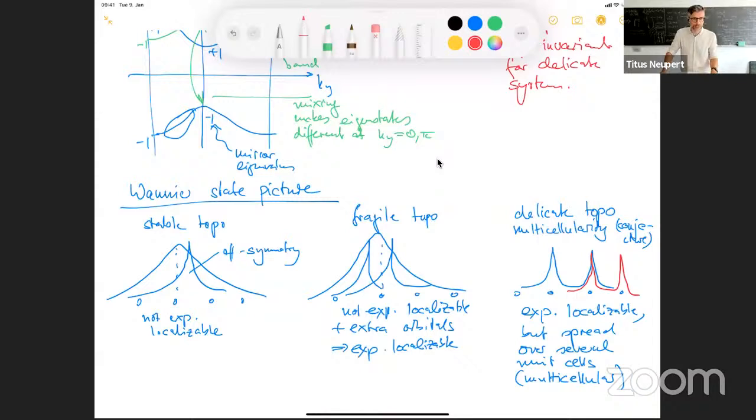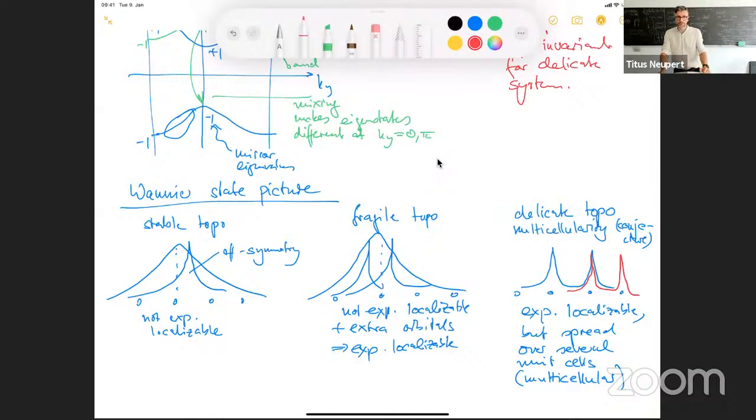So that's something that's been really looked at intensely in the last couple of years. And it's a little bit sad that I didn't get to it, but just know that there's a lot of development in the topology of these topological classifications. And it's quite interesting because a lot of our intuition breaks down, since these non-Hermitian systems, for instance, are very sensitive to boundary conditions. Perturbation theory doesn't work quite the way it does.